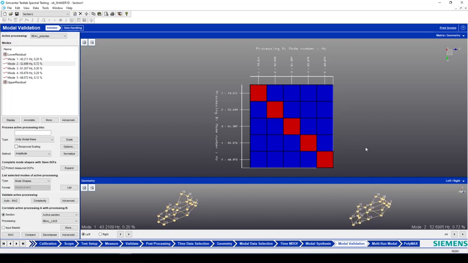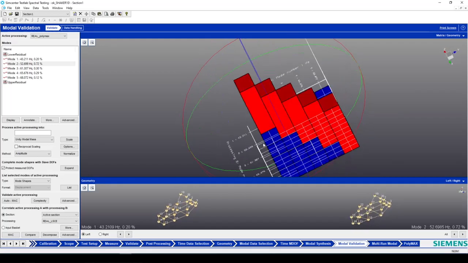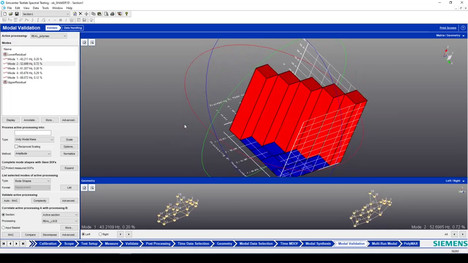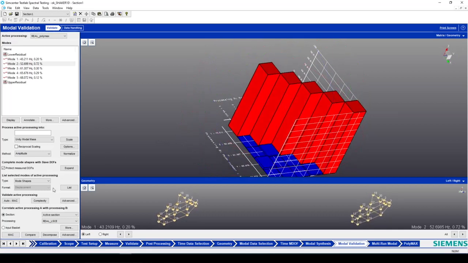Instead, if they are linearly independent, the Mac value will be small, near to 0. As you can see, in our case we have 100% along the diagonal and near to 0 on the off-diagonal elements, so a good result for our AutoMac. And then we can also calculate the complexity here.